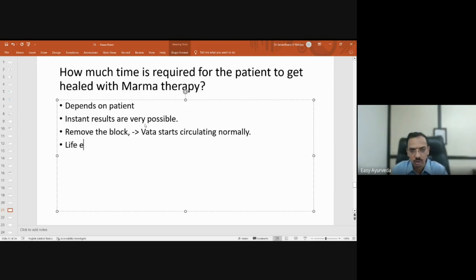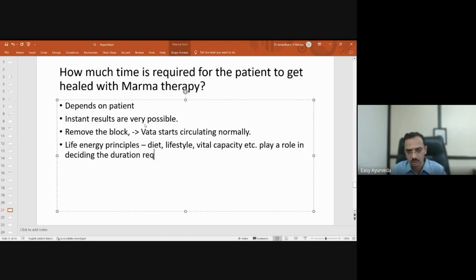It depends upon lifestyle, health, vital capacity, his nadi bala. So to increase his nadi bala, we advise proper lifestyle and also a few medicines to activate the nervous system, by which we can get beautiful results instantly. By just simply giving medicine, it might take a longer duration of time, but along with the proper stimulation of Marma therapy, definitely you get beautiful results, and the patient will have good follow-up and good recovery also.